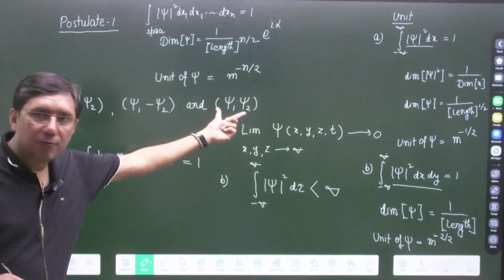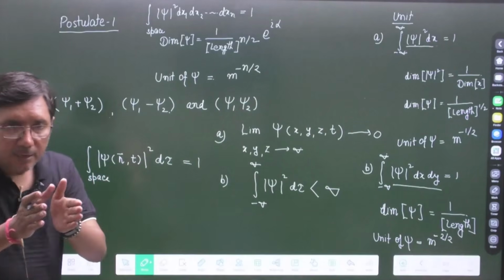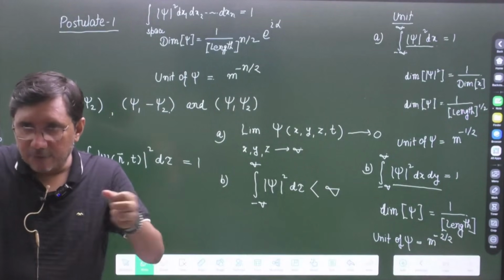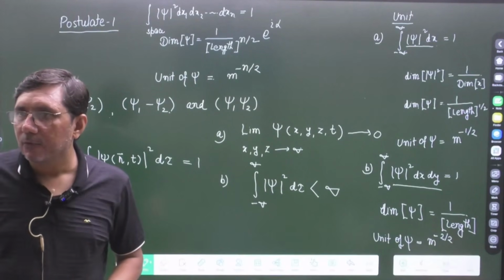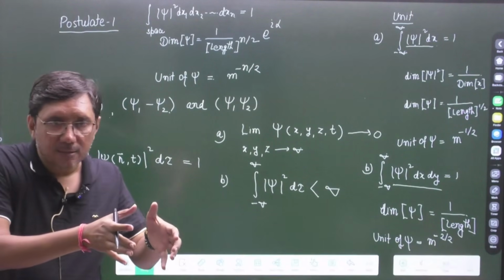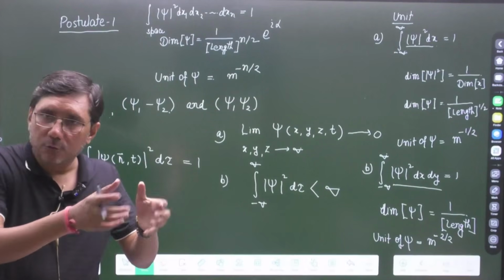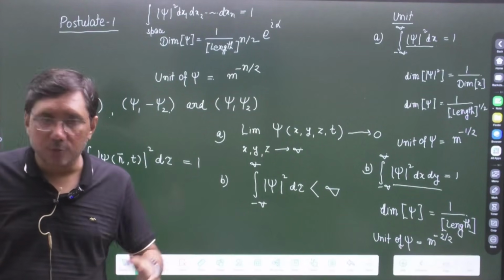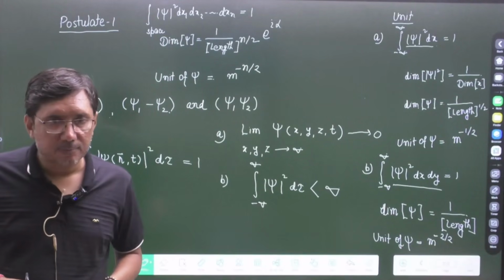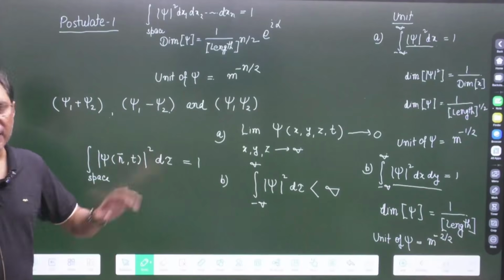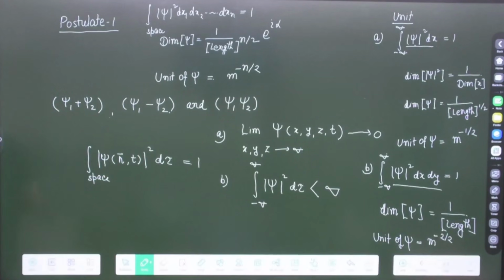This is very useful. If sometimes lengthy wave functions are there and you want to check whether it is continuous or not, you split it into two parts which are known to you and look at both separately. If they are continuous, automatically the product of these two will also be continuous. So this is all about psi that we need. This is the first postulate.